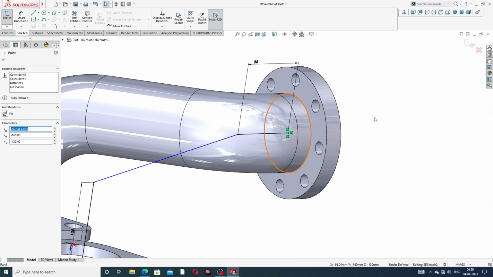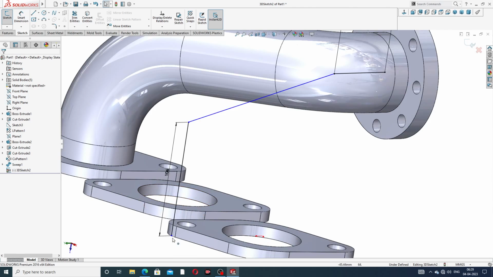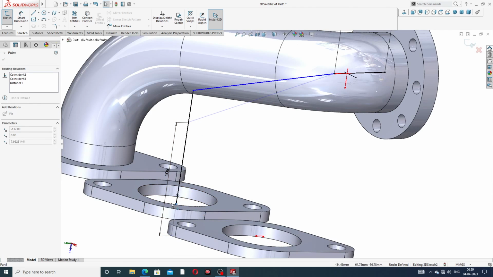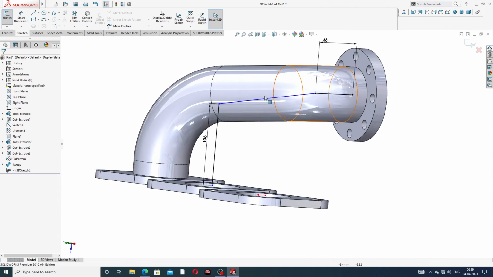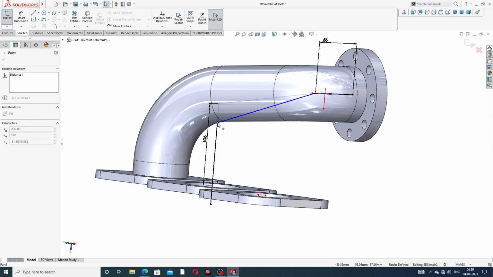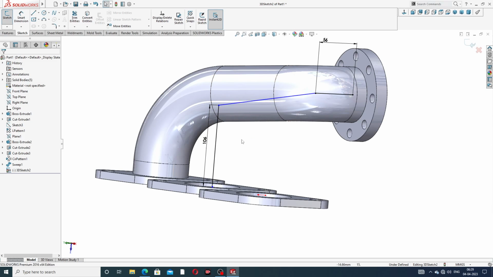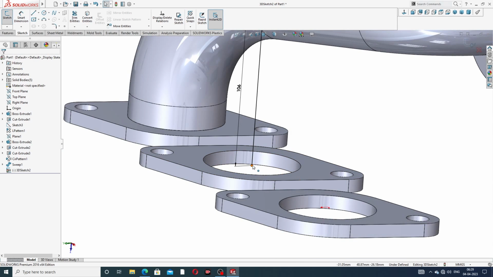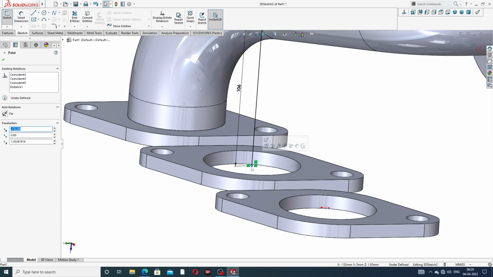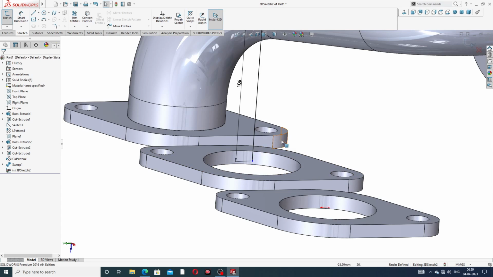Okay, this use this, and again select this point to this. Okay, connect to this, okay, this is perfect.